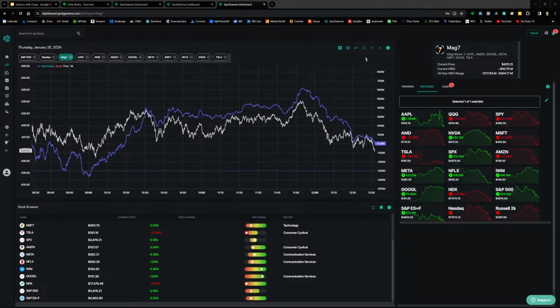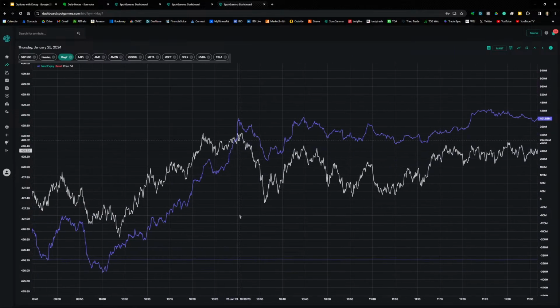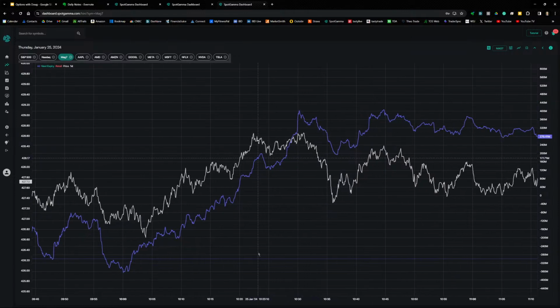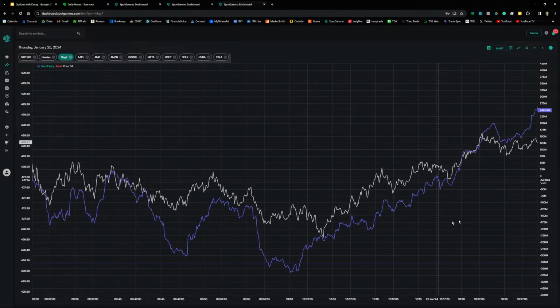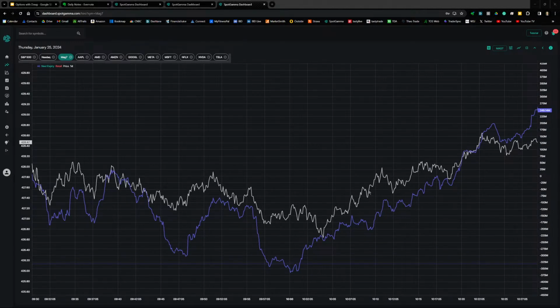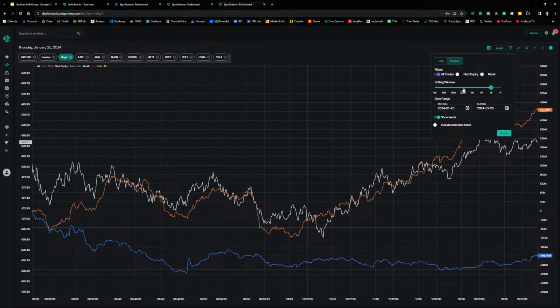So again, I know this is a lot to look at, but these stocks make a very large component of especially the NASDAQ 100, but also the S&P 500. And this is going to add another confirmation for the second long setup. Right here at 10 a.m., options traders start taking positive delta positions in the Mag 7 stocks. Again, these stocks make up a large component of both the NASDAQ and the S&P 500.